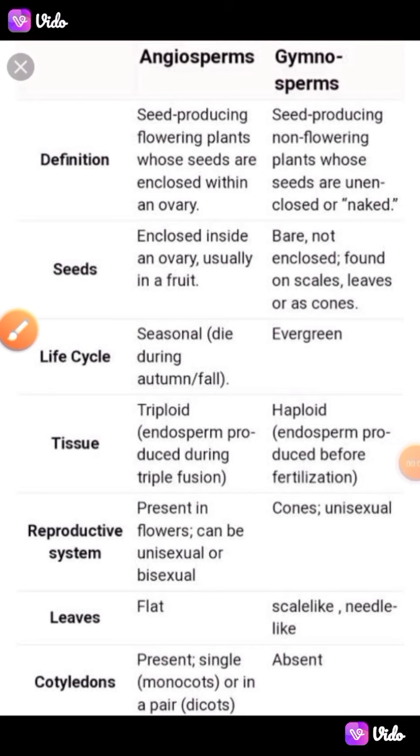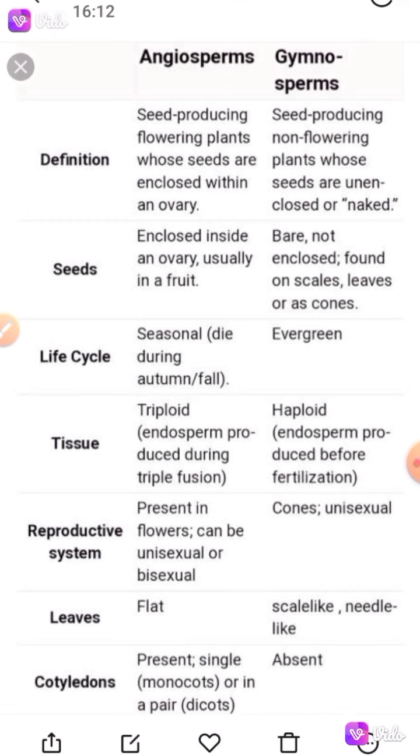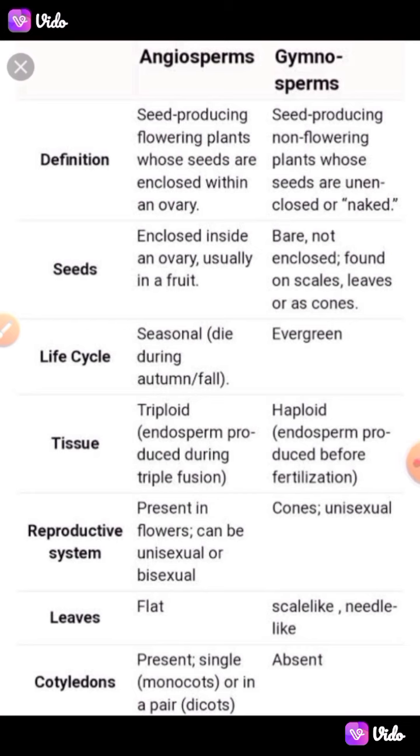Now come on to the angiosperms. In the angiosperms, or flowering plants, the pollen grains and ovules are developed in a specialized structure called flowers. In angiosperms, the seeds are enclosed by fruit. The angiosperms are an exceptionally large group of plants occurring in a wide range of habitats. They range in size from tiny, almost microscopic Wolffia to the tallest tree, eucalyptus, over 100 meters. Angiosperm plants also have the saprophytic life cycle. They consist of flowers, fruits, seeds, etc.